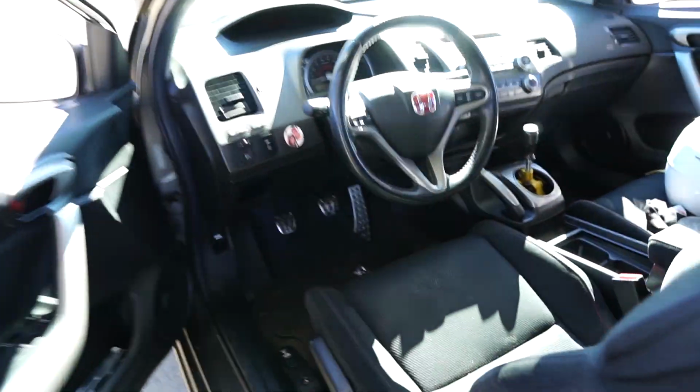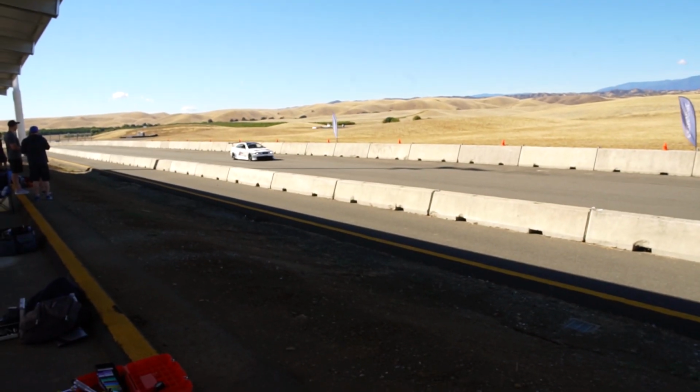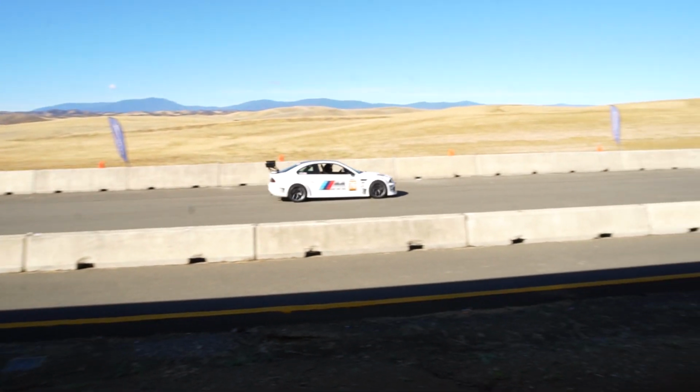Session. Car did great. I was keeping up with my instructor, and yeah, nothing broke. Car's still in really good condition. The thing is though, it's not lowered. It's only lowered in the back because I'm using the adjustable shocks, but I do want to get coilovers for this car. It hit me now that I want to start modding it, but car did great, kept up with my instructor. So now all we have to do is just wait for the second run of the day. But there's cars running in right now. So clean. So I just dropped my PSI back to 32, so we're gonna keep going on that.